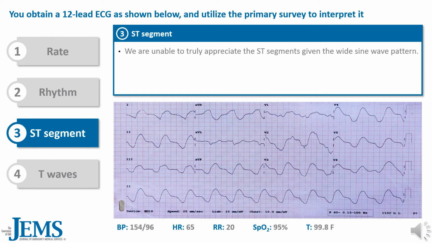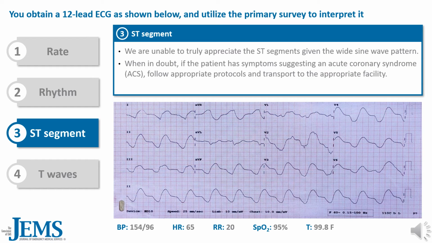Next, let's look at the ST segments. We are unable to truly appreciate the ST segments given the wide sine wave pattern. When in doubt, if the patient has symptoms suggesting an acute coronary syndrome, follow appropriate protocols and transport to the appropriate facility. As always, you should consider an expert consultation with medical control.